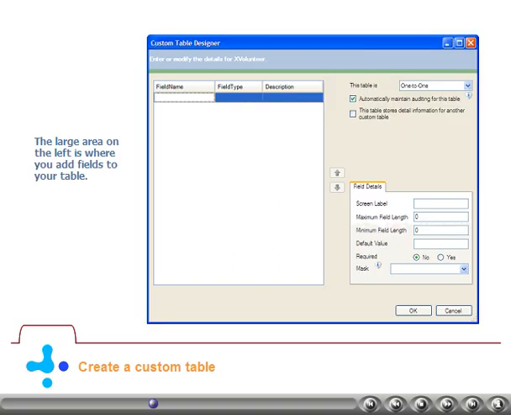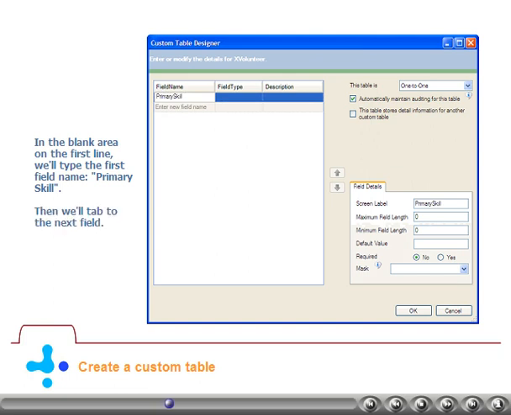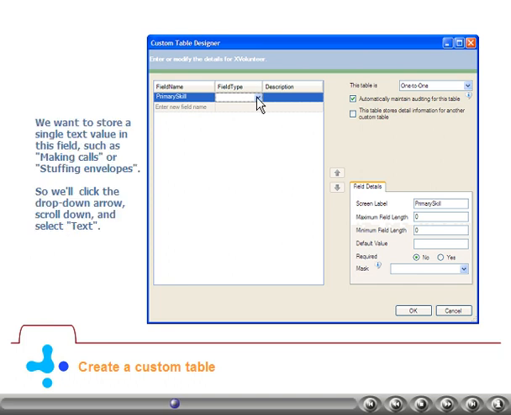The large area on the left is where you add fields to your table. In the blank area on the first line, we'll type the first field name, Primary Skill. Then we'll tab to the next field. We want to store a single text value in this field, such as making calls or stuffing envelopes.